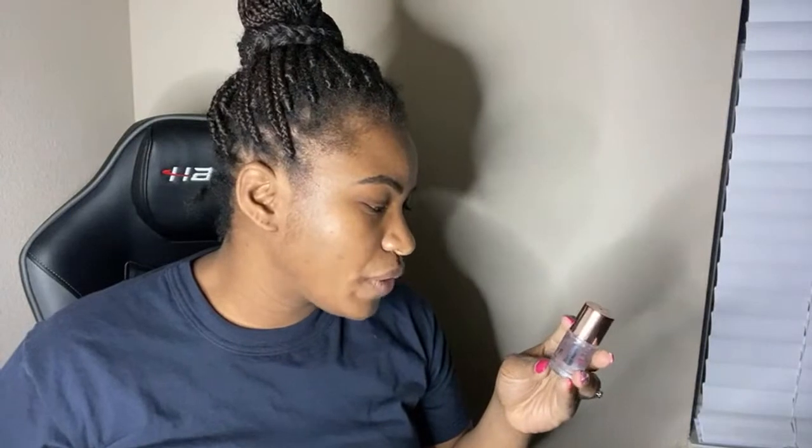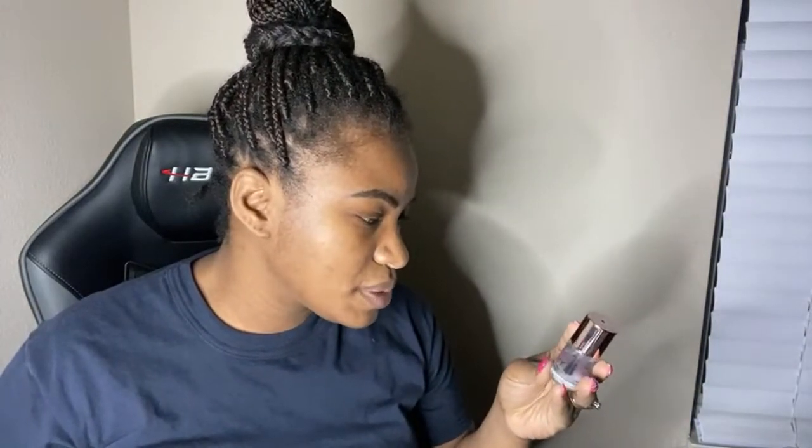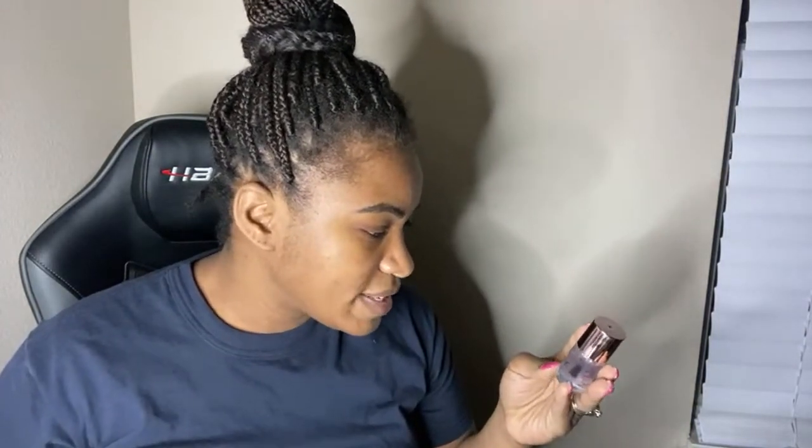And I have a Gel No More. This is definitely good, you guys. Oh, so let me tell you guys about this one, because I'm still waiting for the water to warm up. I don't know if anyone has ever tried it, but this one is Gel No More, and it's fast and damage free. It's a gel and polish remover, you guys. It removes a lot of things. If you can find it, it's a miracle.